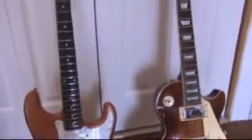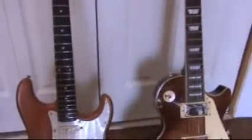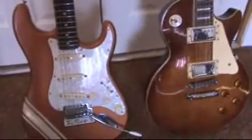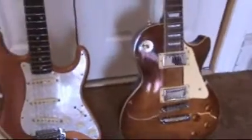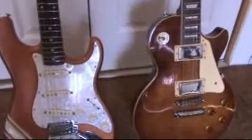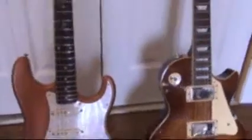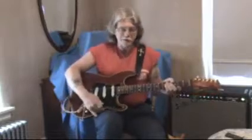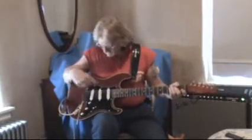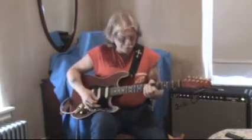So there you have it — they're completely different animals. Depending on what you want to play, make your choice. My suggestion is stop listening to everybody else, go to a guitar store and play both of them, see which one you like the best. Myself, I prefer Fender, but I have a Gibson for certain things, because when it comes to certain songs, only that guitar will sound the way it's supposed to sound. Now this one here I built from scratch — it has a bunch of tricks done to it, but I'll do another video on this later. For now I'm just going to play a little while we say goodbye.